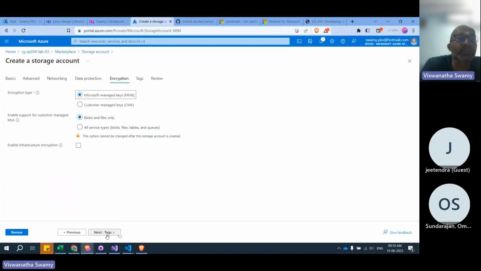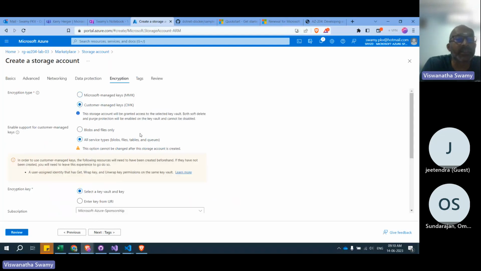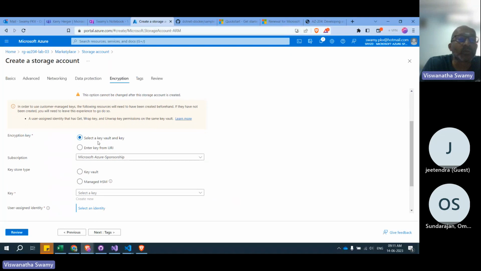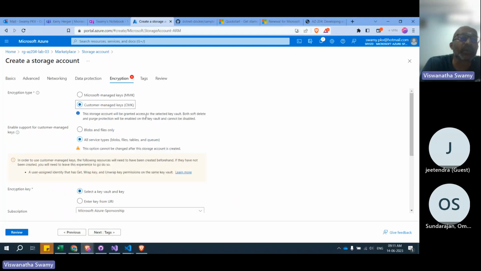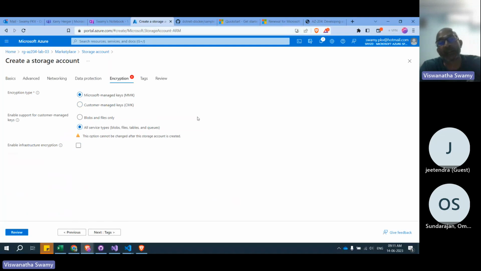And encryption is enabled by default, with Microsoft managed keys. We can have customer managed keys, but for that we need to have our own Azure Key Vault, and we need to specify the key vault, and we can manage it. But using customer managed keys will come into the picture only if there is a mandate that you need to have your own keys.